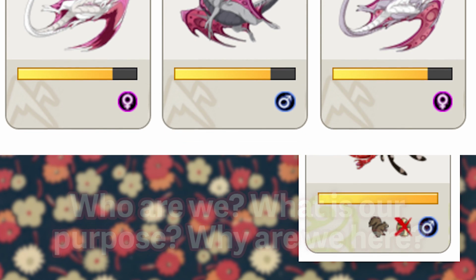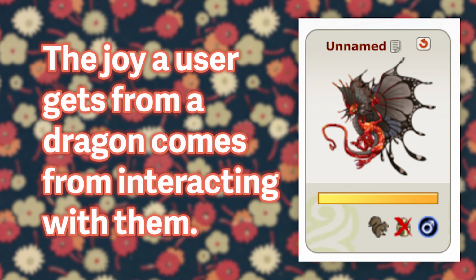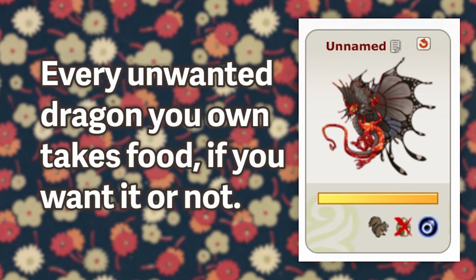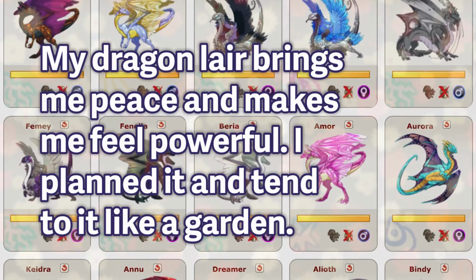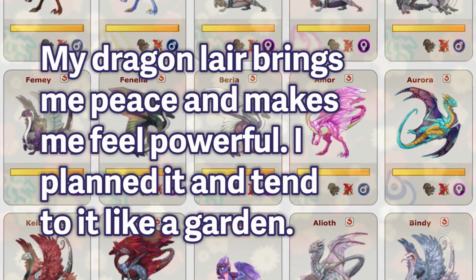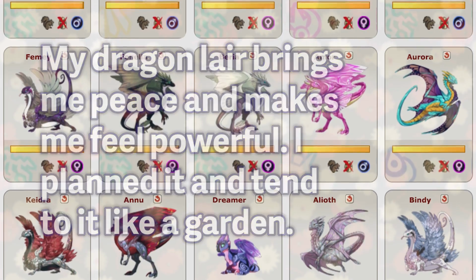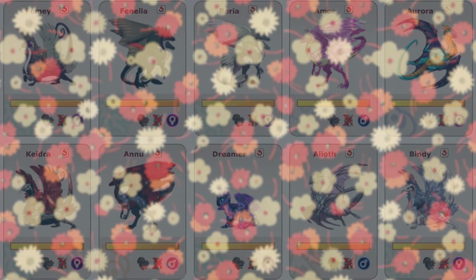No dragon wants to be unengaged in an active lair. Unnamed dragons become draining, mentally and on your resources. Every unwanted dragon you own takes food whether you want it or not. Your lair should be a source of joy. You should actively look forward to the dates your pairs are ready to breed. And these aren't far off dreams. When you start developing and working on goals, this will happen for you.